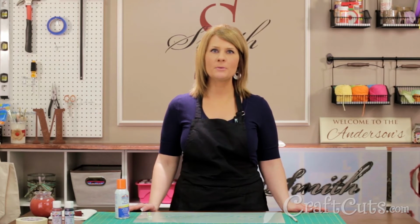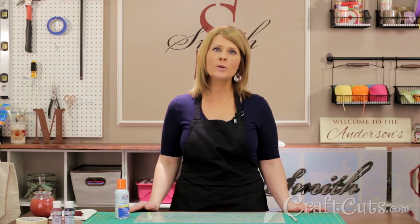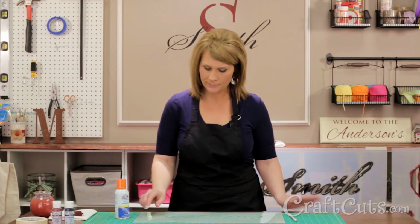To finish the design with an anniversary date, I'm going to show you how to stencil using a spray adhesive. First, I'm going to clip on the level and hold it up to the wall to mark where the corners of the stencil should line up.